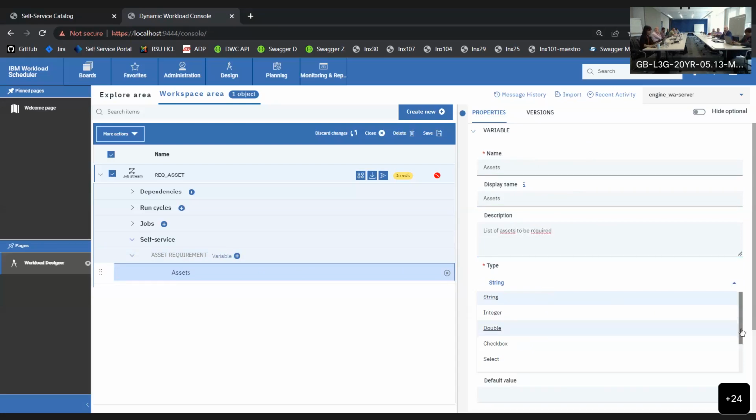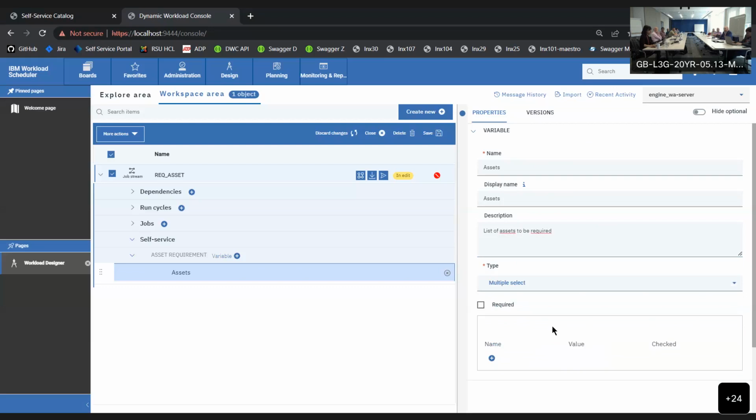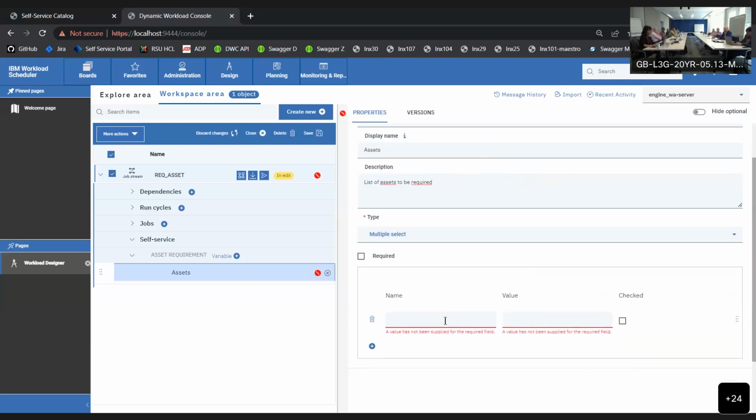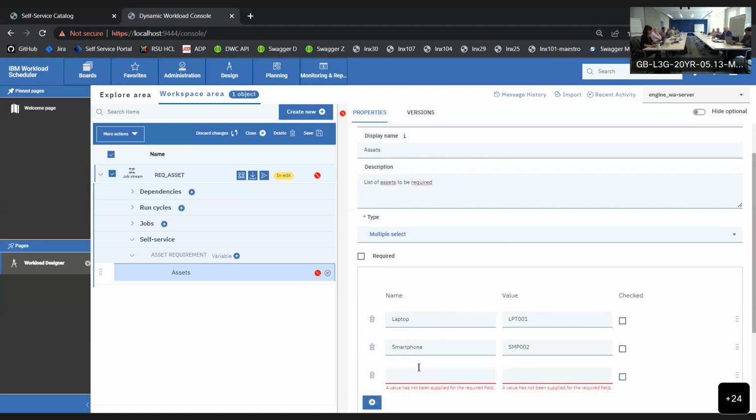In this case, I want multiple select because I want to choose between multiple assets, for example, a laptop. And I can assign a value to this variable. For example, I have a code for laptops, that is this one. And I add also a smartphone. And let's say a virtual machine.